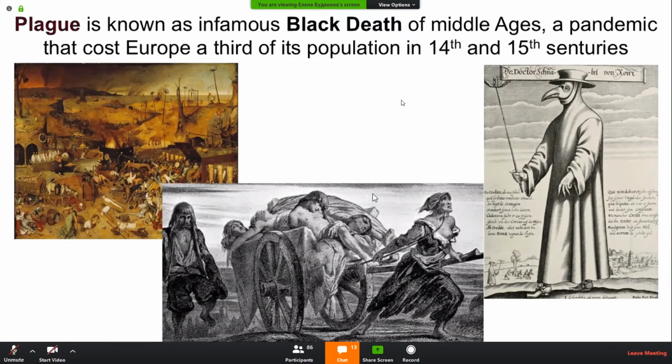But it is known as the infamous Black Death in the Middle Ages, and we know about 3 pandemics of plague. The first one was in the 6th century, and the second one was a pandemic in Europe that reduced its population. So it killed many people, and it becomes dangerous to people when there is a crowding of population and when there is a chance for bacteria to spread with this parasite.